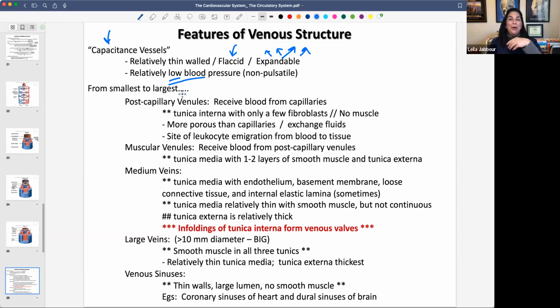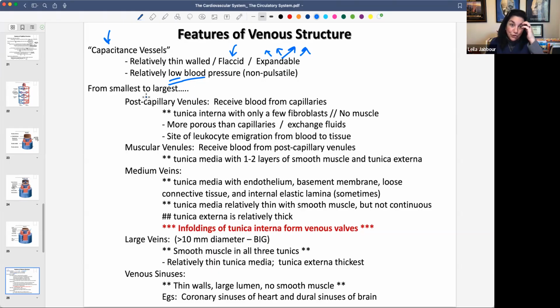It's a relatively low blood pressure, non-pulsatile, because it's not driven by the heart pumping. The heart pumping just took the oxygenated blood out of the aorta. And that's where all the pressure was. By the time you pass the capillary beds and now you're in the venous system, there's really not much pressure. And now we just have to work this blood back upwards with the muscles, with the breathing, and all the pressure inside your body. That's how it works.